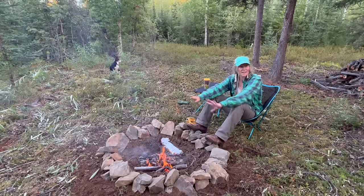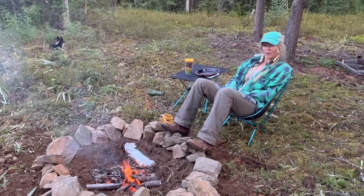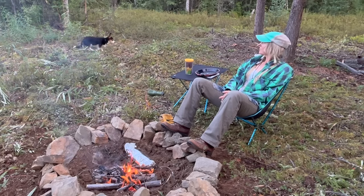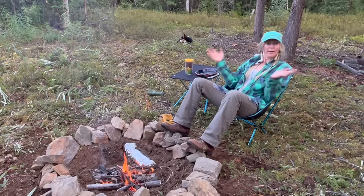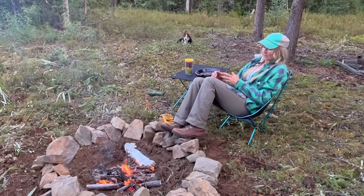I cannot wait to get this finished. Next year. It'll be a next year project. It's gonna be so cool up here. So as far as plans, I don't know. Maybe a cabin? That would be awesome. I'd love to have a cabin here. Maybe a big tent, a big wall tent or bell tent, all fancied out and just awesome. But now I know there's space up here to do it, which is just great.